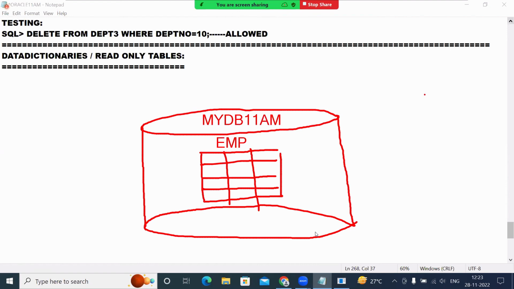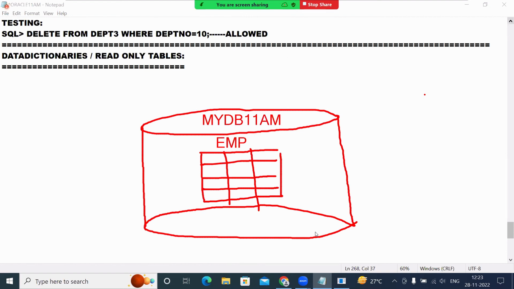Now my question is, on this EMP table, what kind of additional facilities did we apply? Every additional facility we applied on a table, I have to see that information.